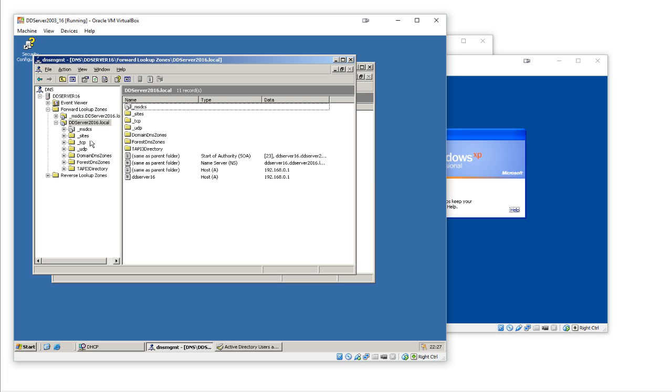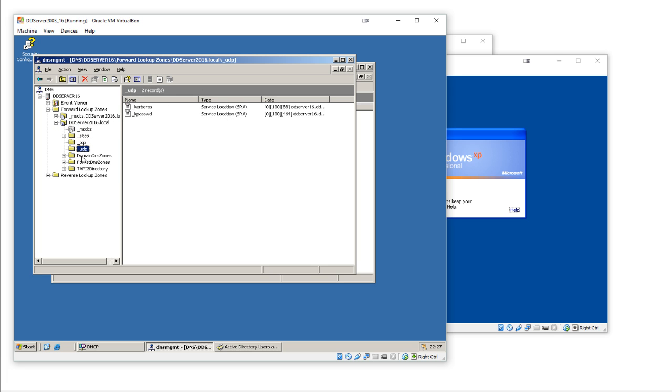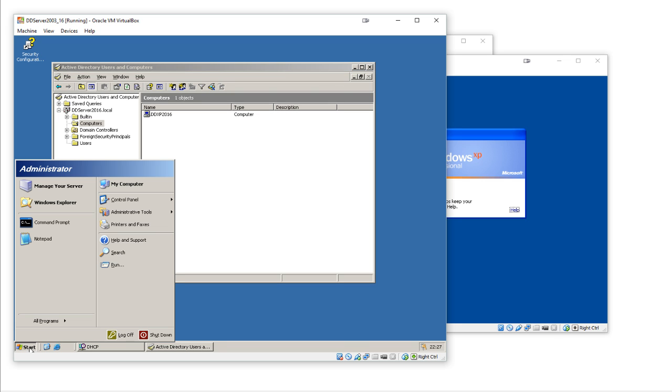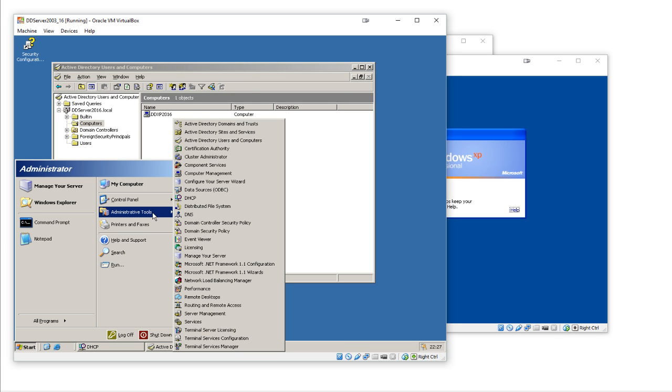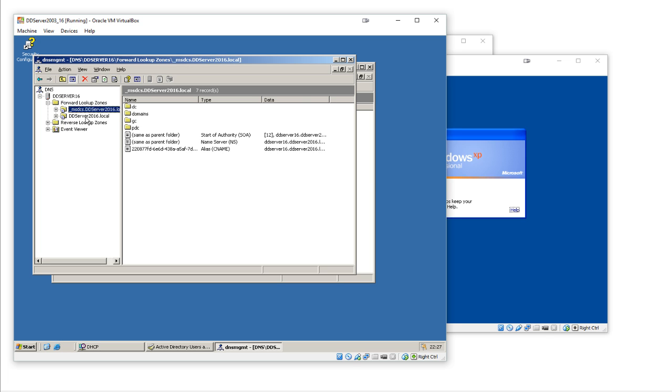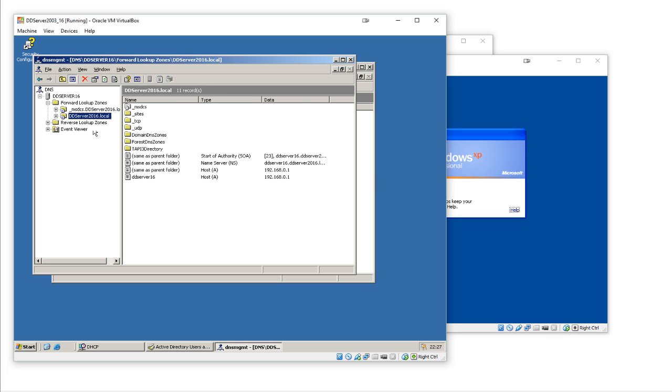It hasn't appeared as of yet, but we'll check that out in a moment. Okay, so the DNS hasn't actually got the record for the name yet, but it will. Let's open it up again and see if it's appeared. Sometimes it can take a couple of hours for a DNS server to get all the records. So, forward lookup table, and has it appeared yet? It hasn't. Okay, so we'll check out the address for it in a moment as well, just to see what that has been set at. After a while, the actual DNS record for that XP computer should appear there. We'll find out what the address of that is on the actual PC.